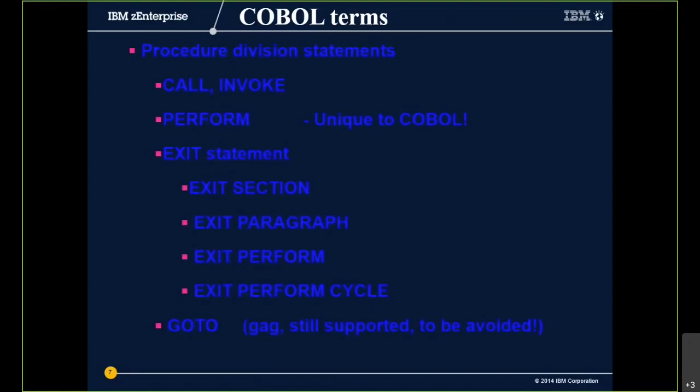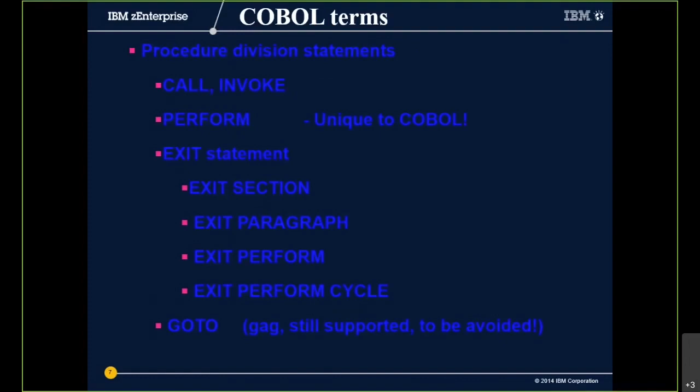Usually other languages break up executable units into functions, which you would call. In COBOL, you can actually perform parts of the code and use it in other ways as well, and it has much less overhead than a call statement. Then there's an exit statement, and the latest COBOL standard, the 2014 standard, added exit perform cycle, which is really neat.